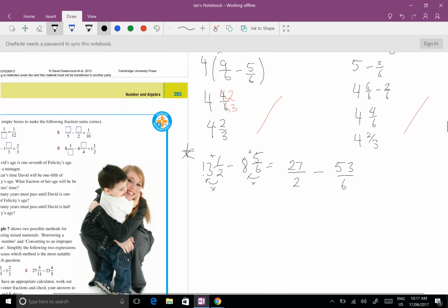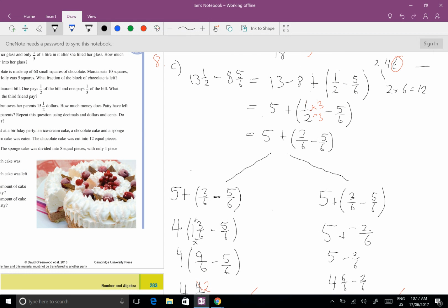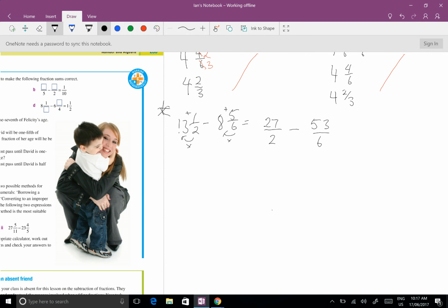Now, we already know from our previous bit up here that the lowest common denominator is 6. See how we did it up here? So we don't need to change that second fraction. I can leave it as a 6, but I do need to change this one. So I'm going to have to times by 3. Now, the other multiplications I could do in my head because I know up to my 12 times tables. So I can do the bottom bit, and that's easy. That's going to be 6. And I've got this minus 53 on 6.